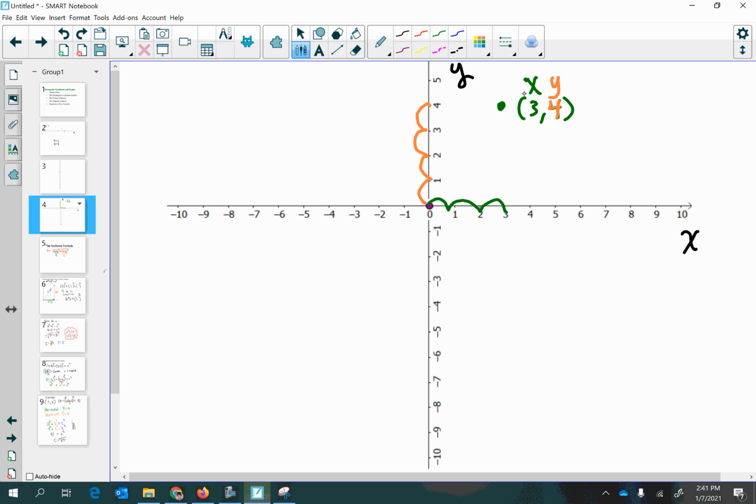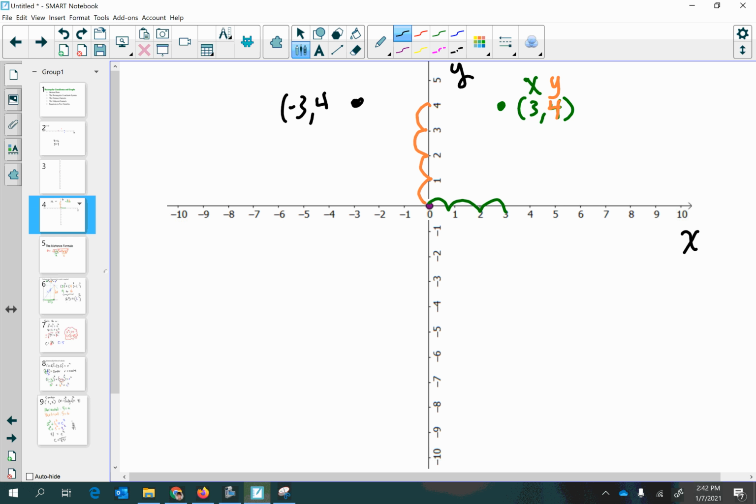The order is understood by convention to be x's first and then y's second. And by using that address, you can get to a location on what is called a rectangular coordinate system, or the Cartesian plane. You guys are probably familiar with that already. But there are other points we could look at. We could look at, say, (-3, 4) over here.